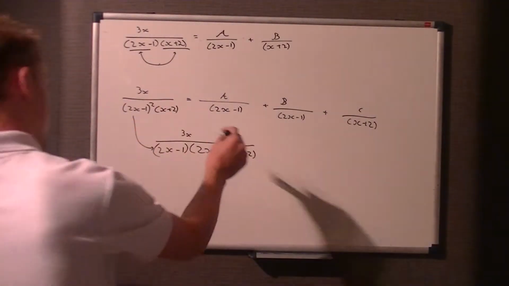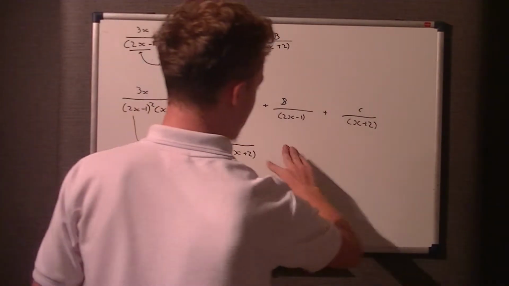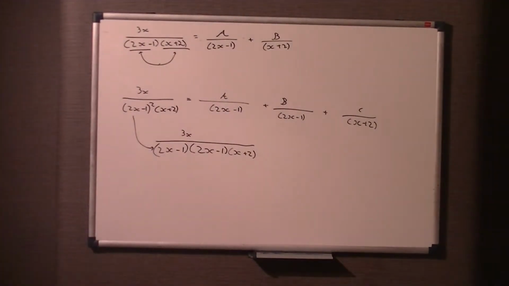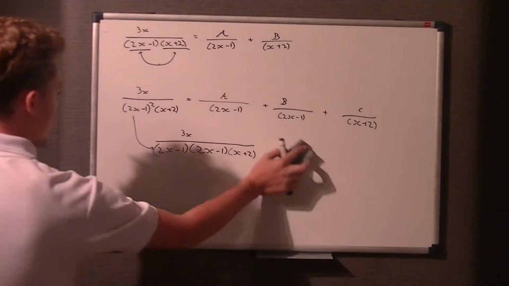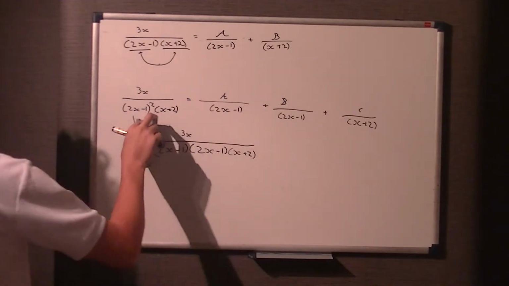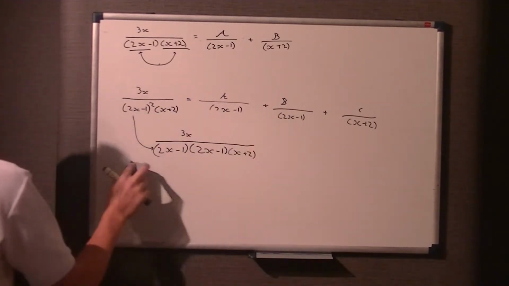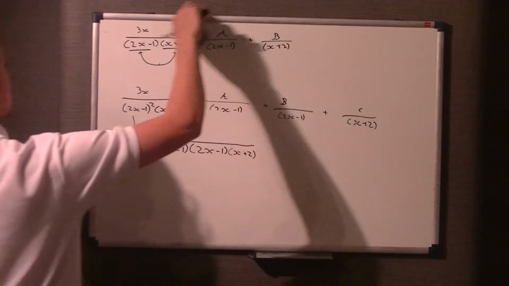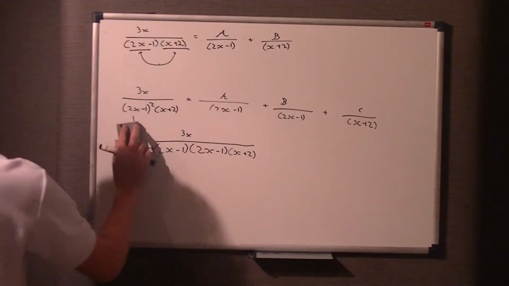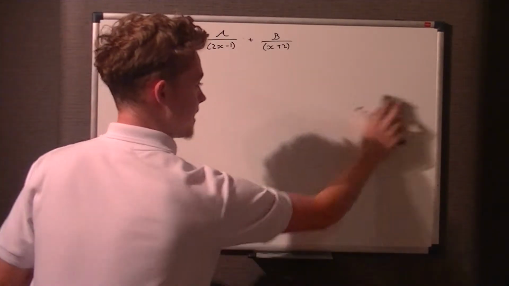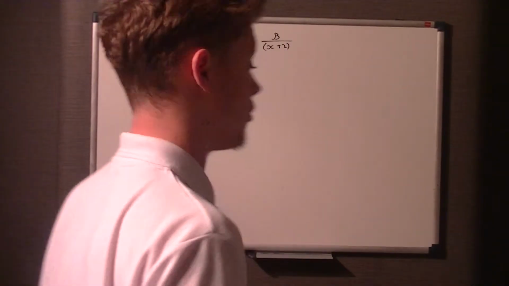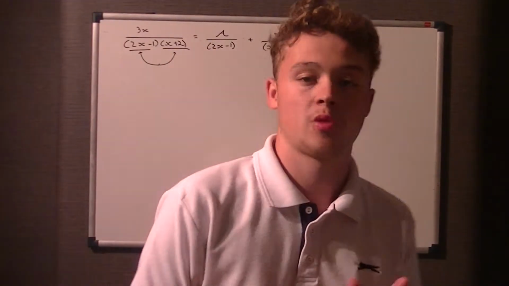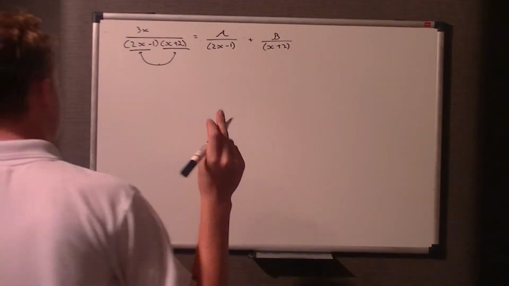So this is what we're going to do here. Obviously not in this one because we're not up to that yet. We need to show you what the first one is going to look like. That's how it would look if you had 2x squared, and that's why we've got 3 factors, because essentially we'd have three linear factors on the bottom. But we're going to focus more on solving this one first. So hopefully you get the idea of one with 3 factors on the bottom. They call it quadratic factors, or whatever mathematicians call it.